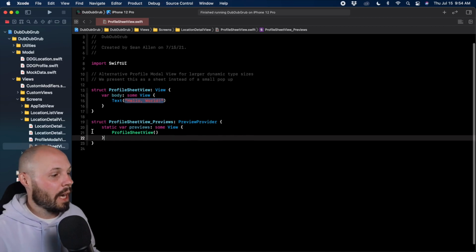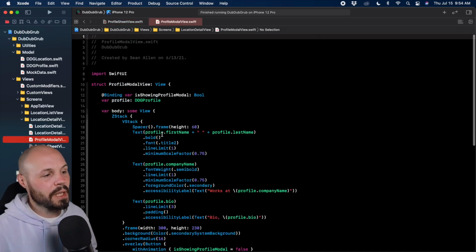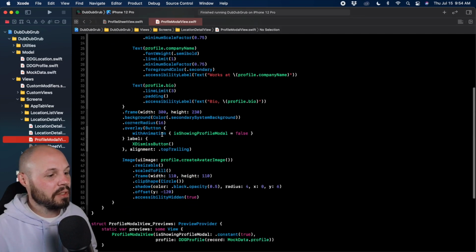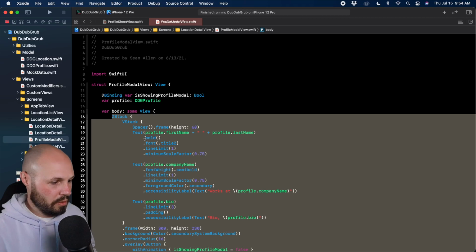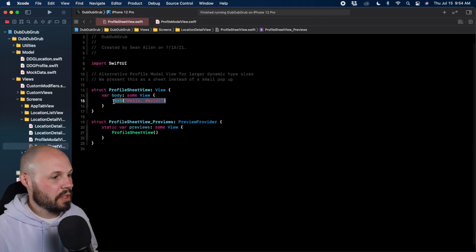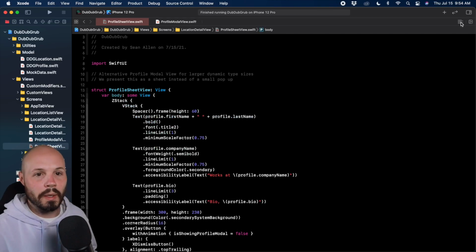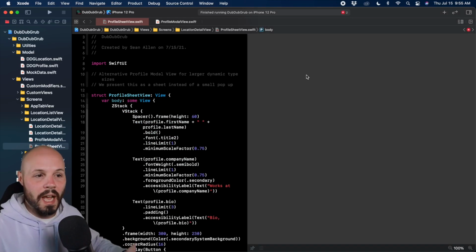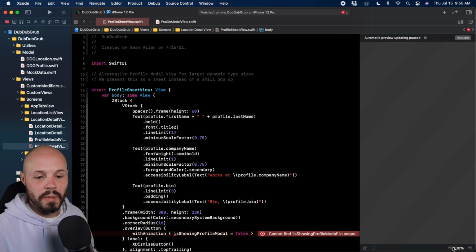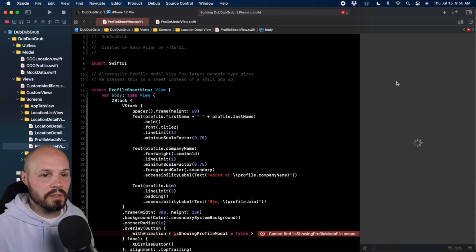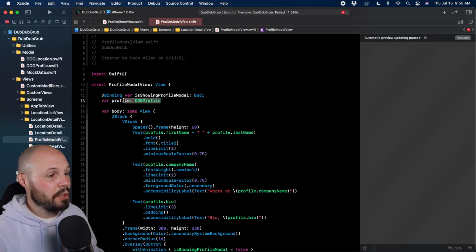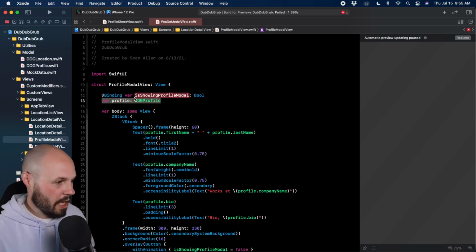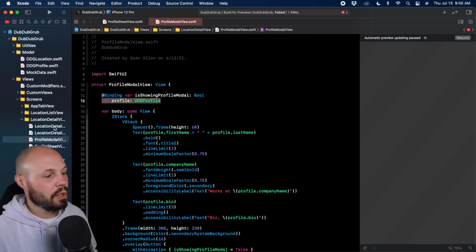Now, to make this UI, I'm going to go to our ProfileModalView just to make sure I have everything and basically take our whole body here. So that's from here up. Basically, I'm going to take this whole ZStack, copy that into the sheet, and paste it where this text is. Now, of course, I'll get my preview going here so we can see this happen along the way. Make that smaller, 75%, hit resume. Well, of course, we have all kinds of errors because if I go back to my ProfileModalView, I do need a profile. So I'm going to copy that and bring that over. I don't need it showing profile modal.